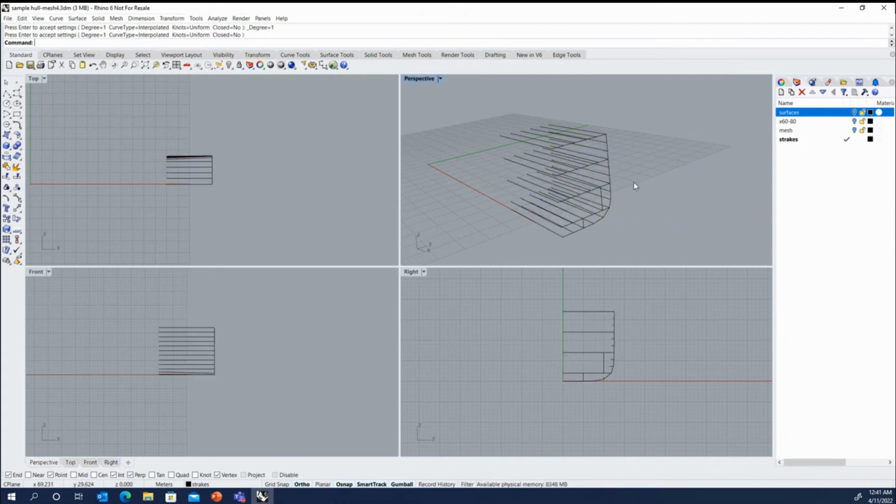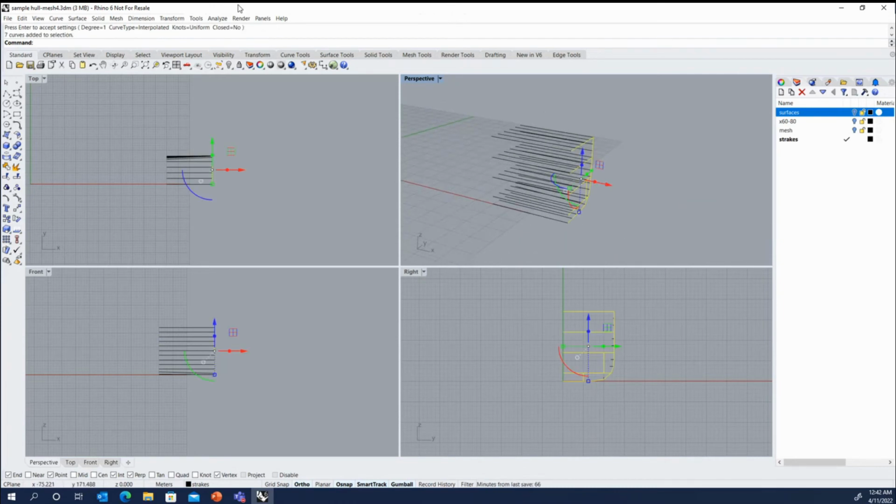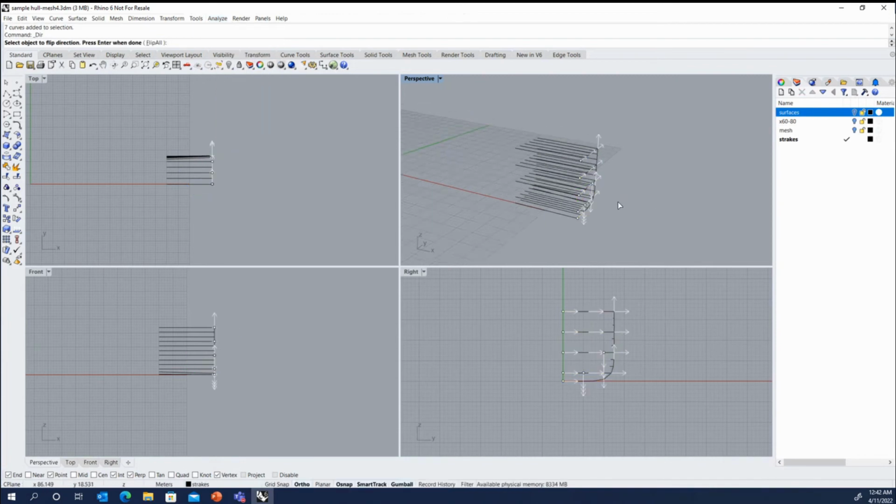And now we have our polylines connecting all of the endpoints. The other thing we want to check is the direction. So if we highlight those curves, under the Analyze menu, there's an option to display direction. This also applies to surfaces and the meshes, and it'll display the normals for those, but for purposes of the curve, it's simply the direction, start to end of the curve.